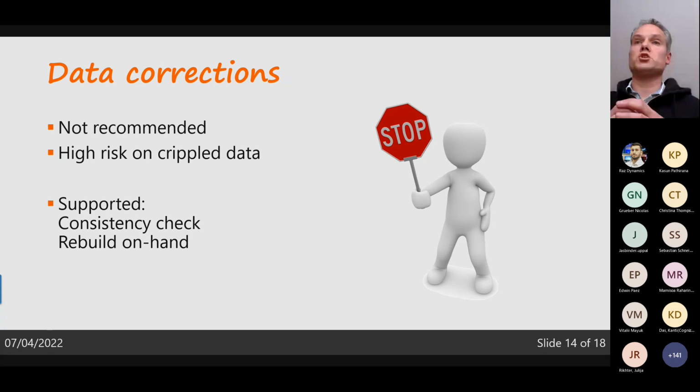Because if you do changes yourself, there's a high risk of having crippled data in the application. And it's not just a warning. I started my career on Axapta, version 2.5, and I have some experience where I even caused issues myself. So it's not only theoretical that you can have some crippled data or some database corruption. I have seen it myself. And that's also because we tried to solve some bugs at that time, but we made things even worse.